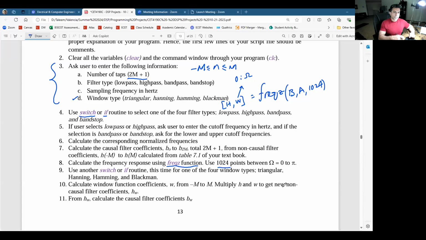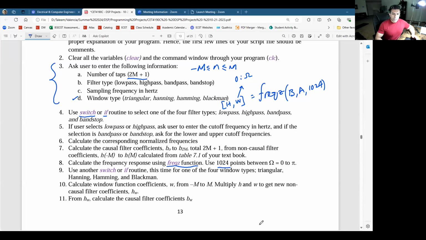Then multiply the coefficients by the coefficients of your filter. And remember, the coefficients that you're calculating are going to be from -m to m. And you're going to use the coefficients of the window function, multiply them with the coefficients of your non-causal filter that you have calculated. And that will be the treated coefficients of the treated non-causal filter. But again, the coefficients are the same for causal and non-causal, only the transfer function is different.